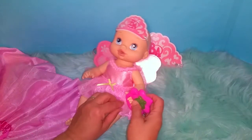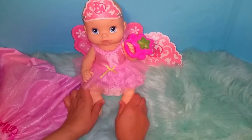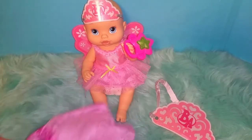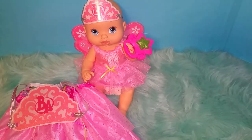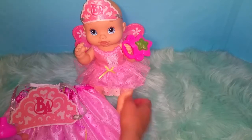Okay, here's our little princess here. She's holding her wand. She's playing dress up. And I went ahead and put her little tiara and her wings on. And then here's, like I said, the little skirt for one of the little kids. And then she also came with a bottle because she's drinking wet. And I thought that she looked kind of like Solomon, so she's going to be his twin.